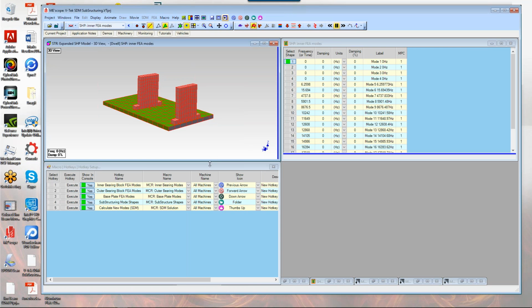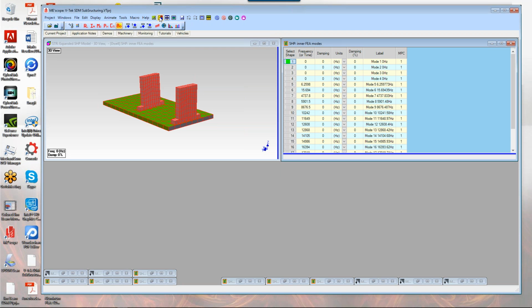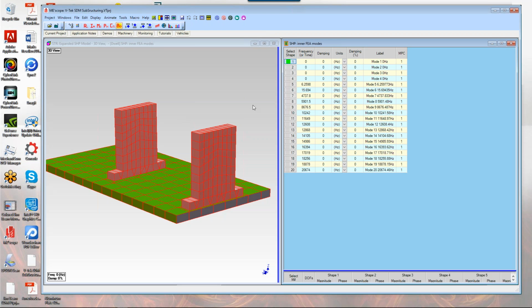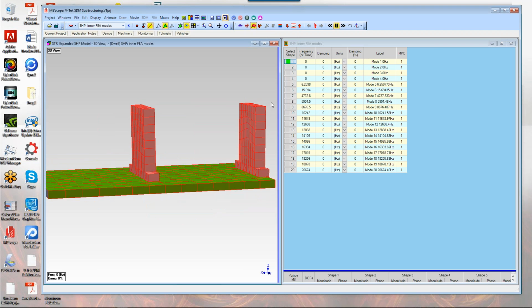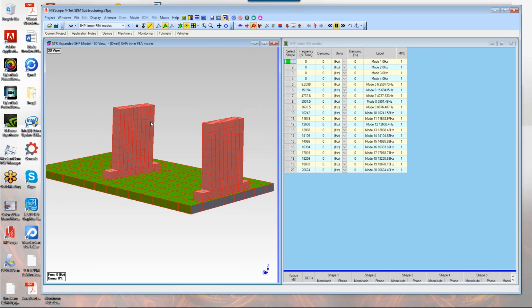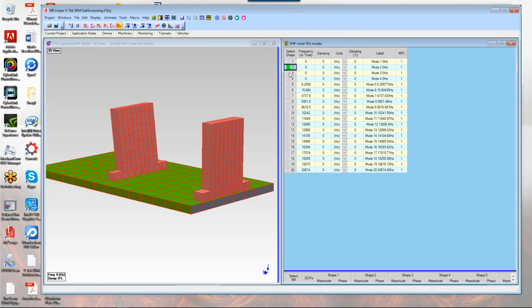Okay, so we've got the hotkey set up here that's taken up some space. I should have closed that, and the program would have shown me all of this. So here we've got some animation. You can see the elements are on these 3 different pieces, but we've only solved for the modes of one of the bearing blocks.